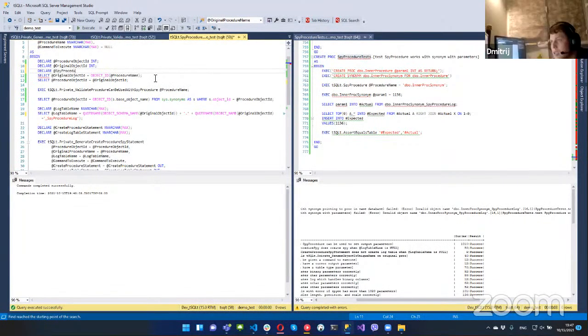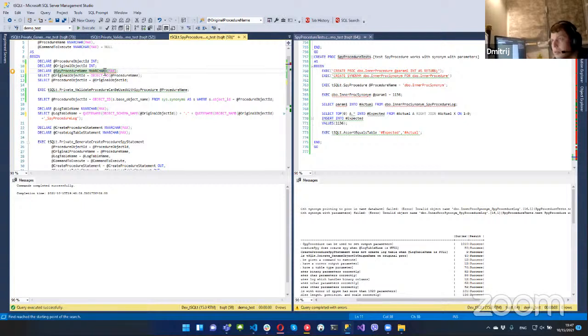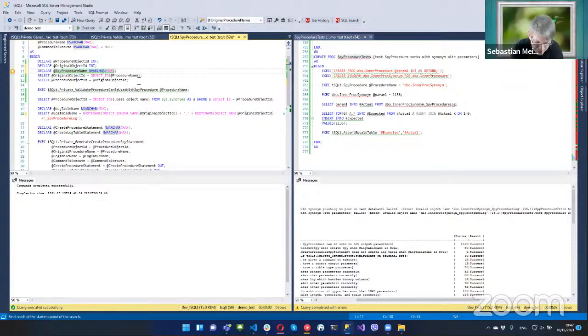But it's not replaced anywhere. I mean, what are you saying? Don't like original procedure name. Procedure name is not replaced anywhere. No, that's what I'm doing right now.